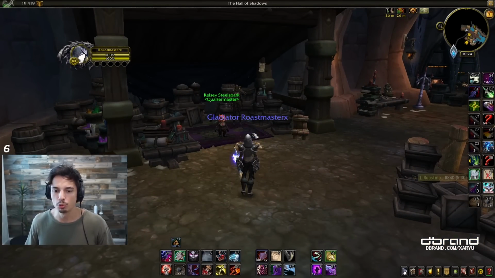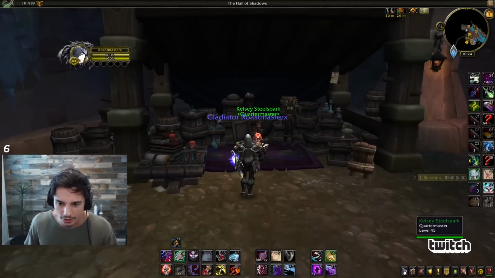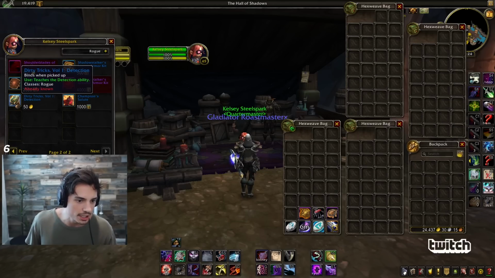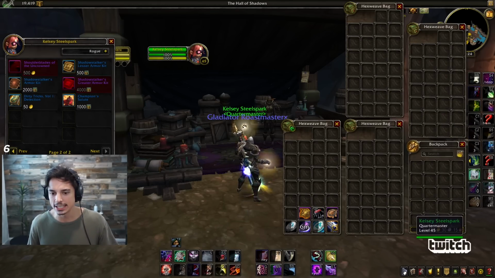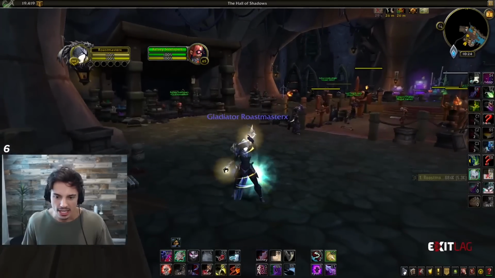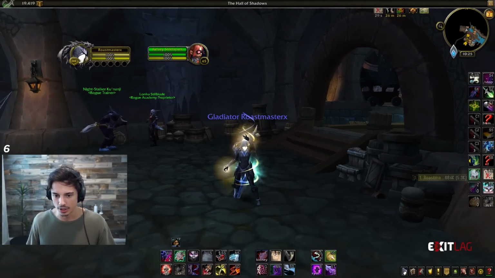First thing, if you want to get Gladiator on a rogue, you go to the Legion class hall, you go to Kelsey Steelspark, and you buy Dirty Tricks Volume 1: Detection. This is going to teach you the detection ability, and you can spam it, and it looks cool. You're not going to hit Gladiator if you don't look really cool. That is step number 1, okay?